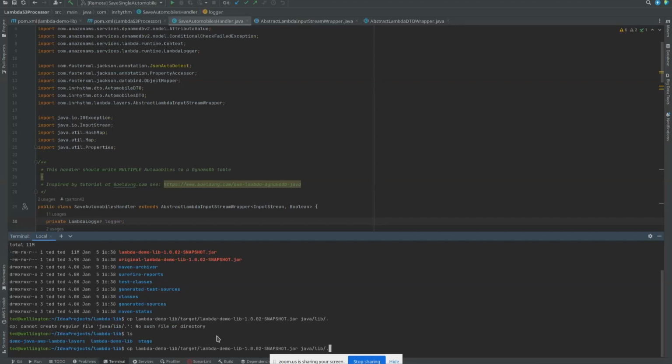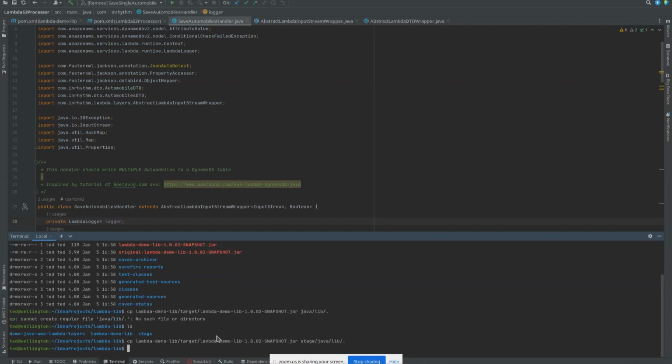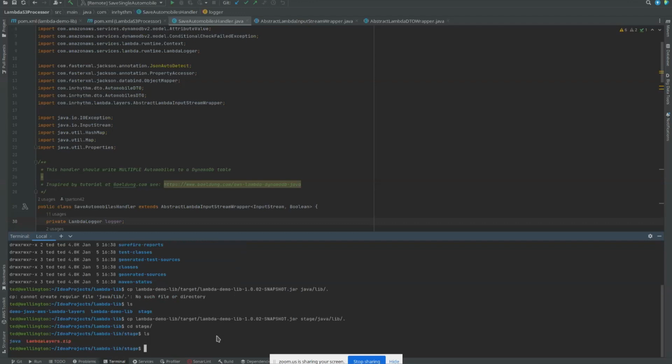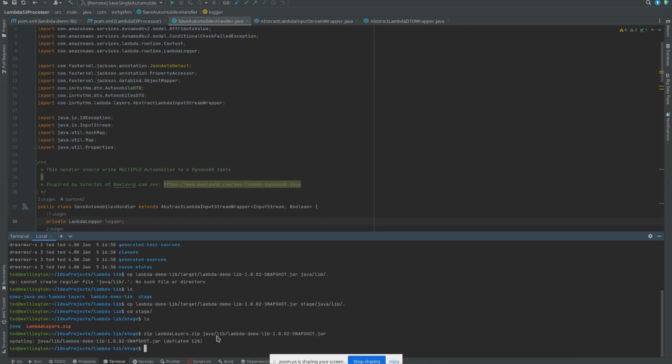Oh, my bad. I forgot the stage. All right. Go into my stage real quick. I already have a zip file here, but I'll redo this just for demonstration. So we'll do the Lambda, and I'm just going to put that into my file. Right, got that there.